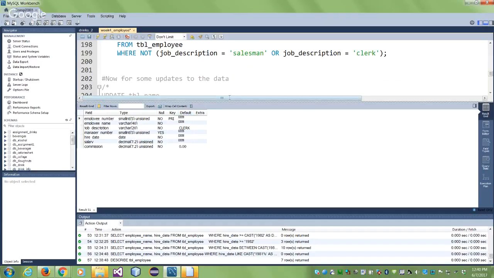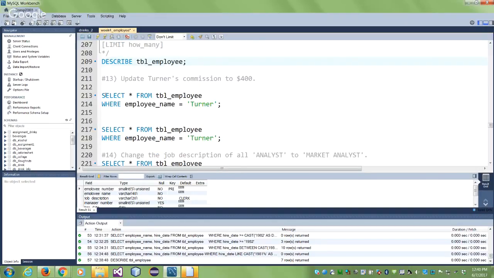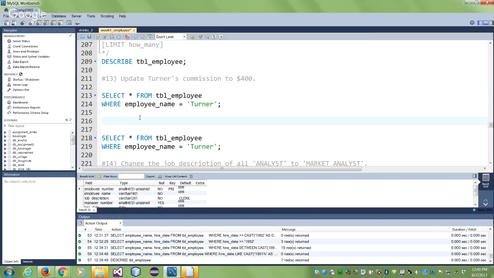Okay, now let's look at update statements. Notice what I've given you already is I've written a select before I do the update, and I've written a select after I do the update to see have things changed or not. That's the only way I can test whether things are working or not. Otherwise, how will I know? Was the data updated?